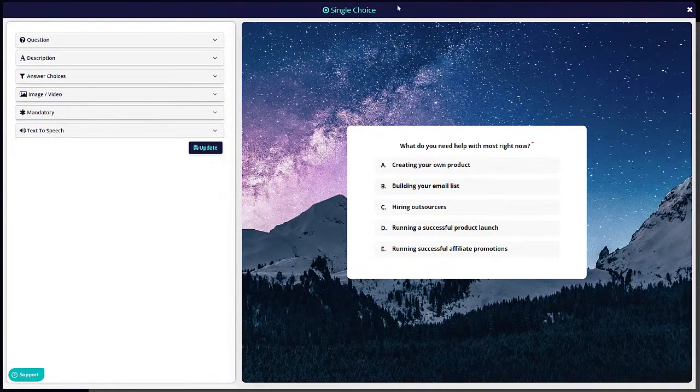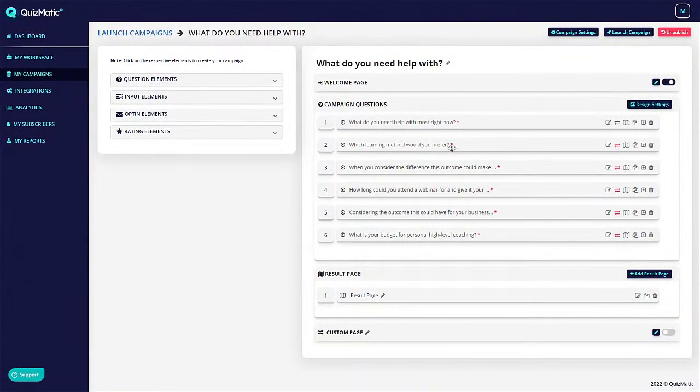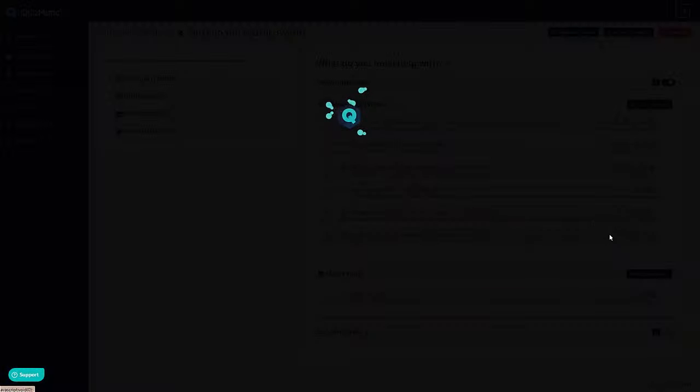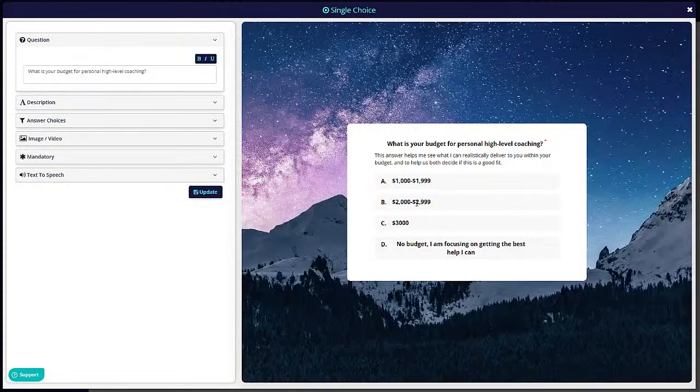So that's how you set up the style of the question, and I'll show you some of the question types now. These ones I've made all multiple choice type questions, because sometimes you don't want to give people more than one answer. You want to take them through a very distinct path. Like this one, for example, here. You want them to tell you which one is the budget.